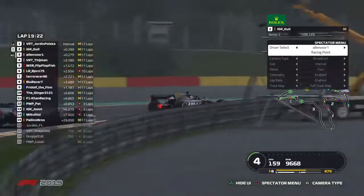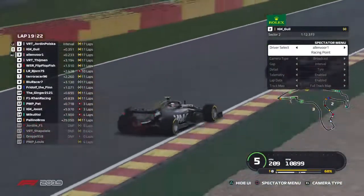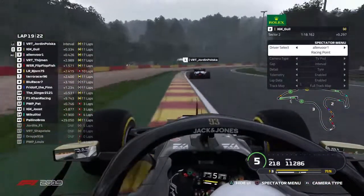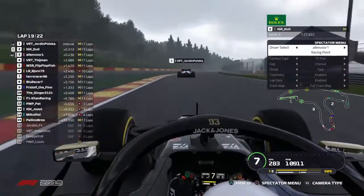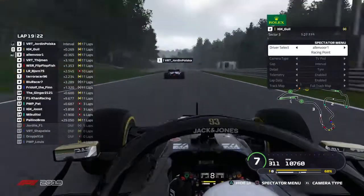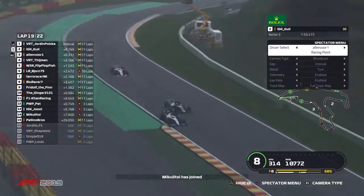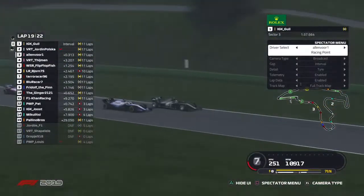The gaps have never been so short. 2 tenths separate first and second, and now 2 tenths also separate second and third position. Timon has lost touch with these guys by quite a bit. I think Pat also had an incident somewhere, because he's way down in 12th, but he had a really strong performance. That's sad to see. He was way up in the points, as this looks to be a definitive move, and Michelizzi's going to come back into the session, trying to look to the outside of Jordan through the bus stop chicane.